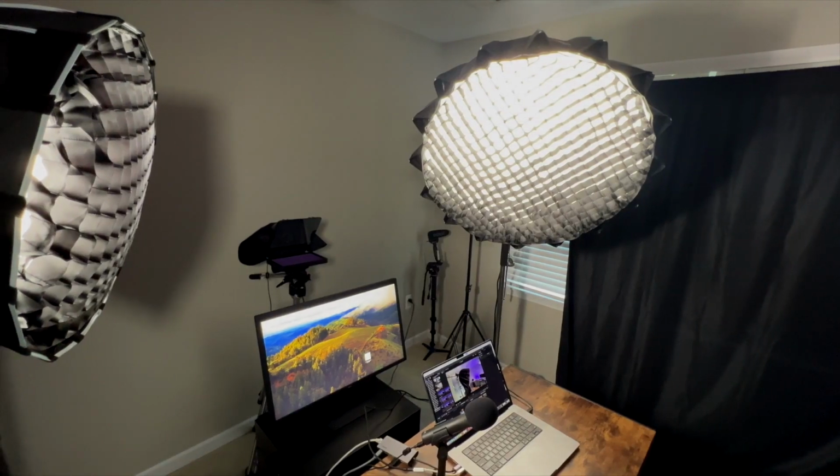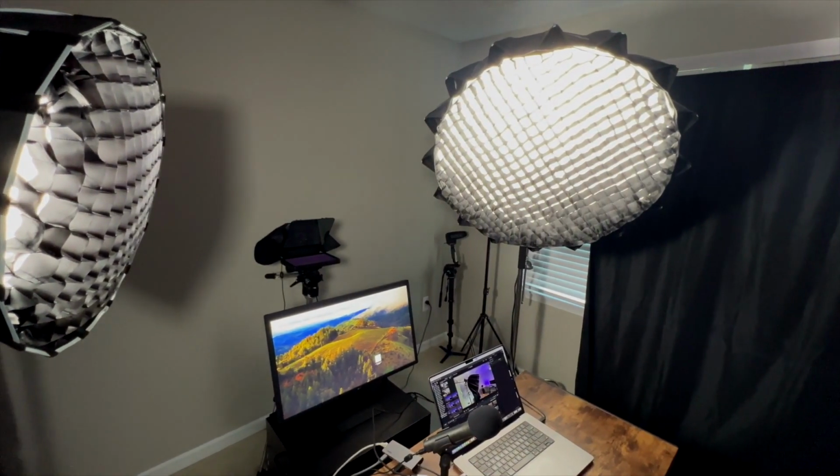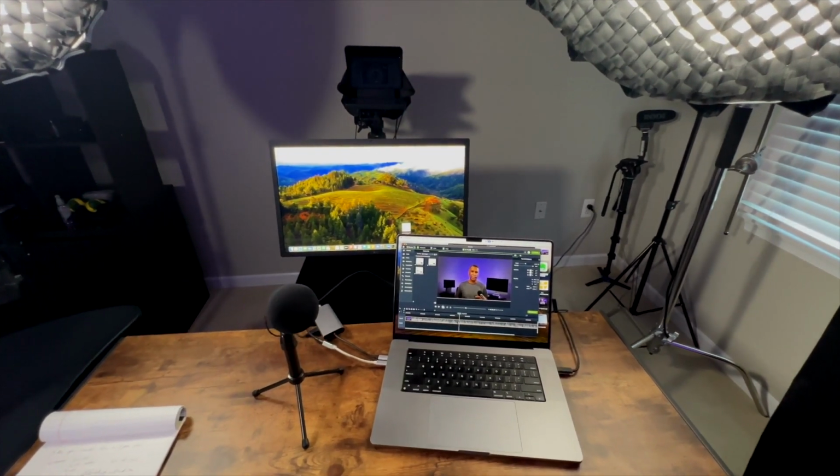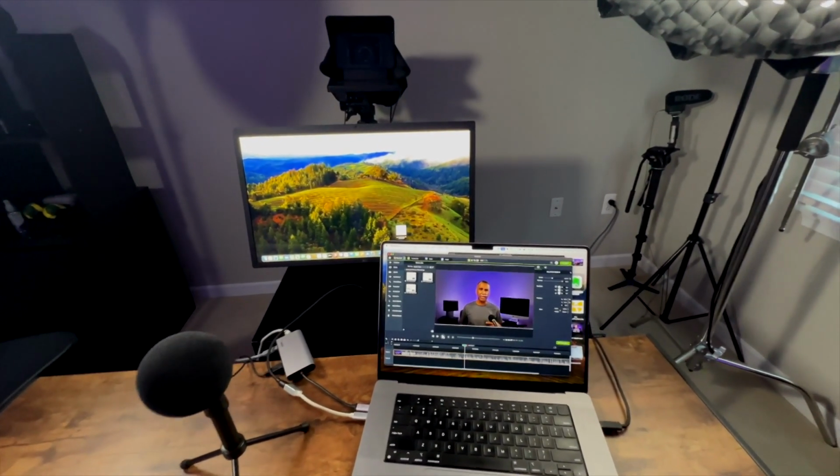Now for my camera, I'm using a Canon mirrorless 4K camera. It's called the R6 Mark II. And I'm using a 24mm 2.8 prime lens. Now I have this camera connected to my laptop via USB, and I record everything locally here on my laptop using Camtasia. So I simultaneously can record my video from that camera and do screen captures of any of the applications I may be running on my laptop.